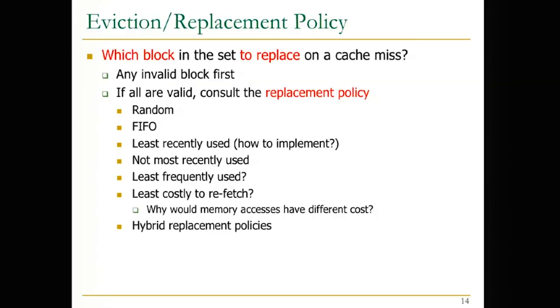Or you could have hybrid replacement, which we will talk about briefly also. Maybe one policy is not good enough, right? You pick LRU. Well, sometimes for access patterns, LRU is good. But sometimes random is a good policy to pick. So why don't you actually put both policies together and choose the best one dynamically? And people have proposed mechanisms like this. And existing processors may implement things like this.